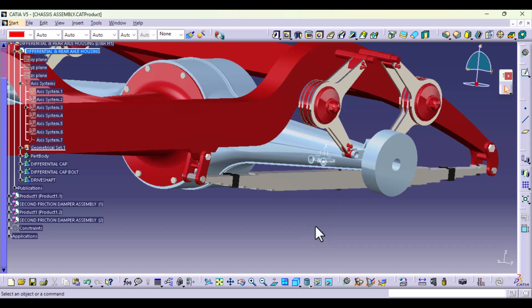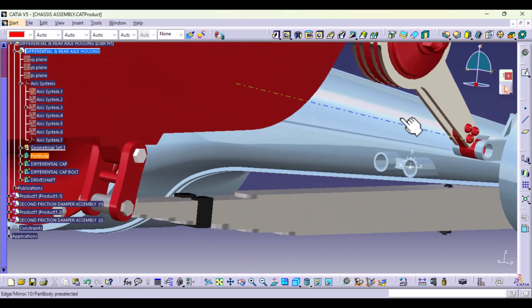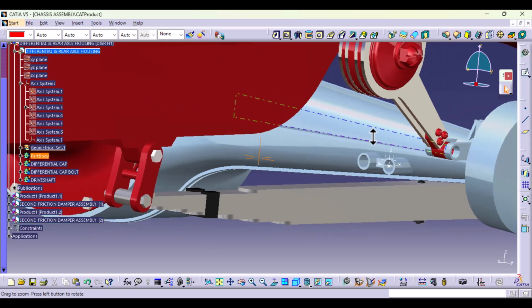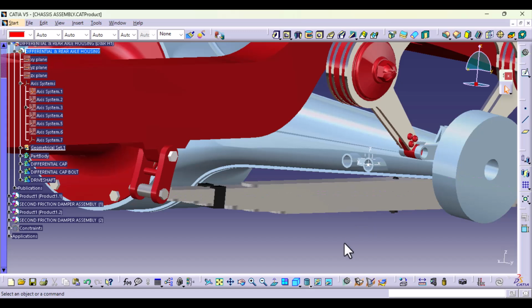I believe that's sufficient in our part. So that means if we move this component up, then the axis system will move up, and the constraint of our geometry will also move up with respect to that. That means that U-bolt can lengthen and shorten depending on the changes we make to the positioning of the rear differential and axle housing.